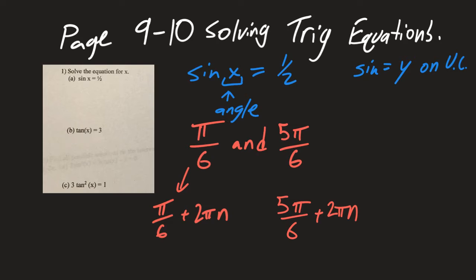All right. And so what I'm saying by adding that 2 pi n to the end is that this pattern continues on indefinitely, either positive or negative, and I'm just going around the circle any number of times. Remember, the 2 pi portion is the period of the sine function.